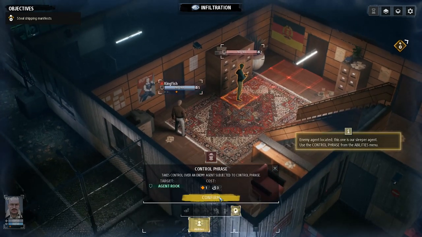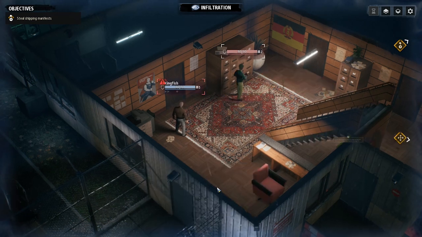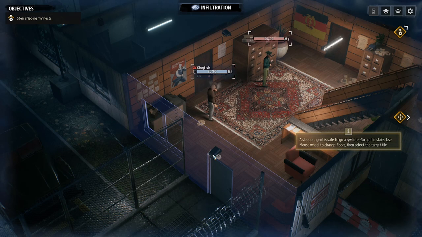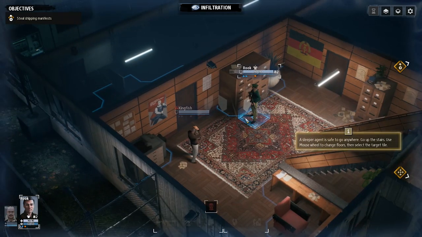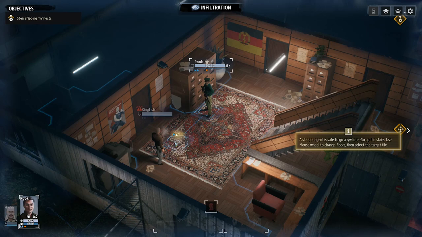So there it is. And as you can see, this costs one fire point. And it has a cooldown of 3 turns. Like I said, there are some abilities that use both the fire point and one movement point. Now we got control of Rook.